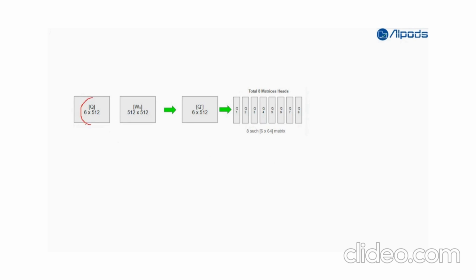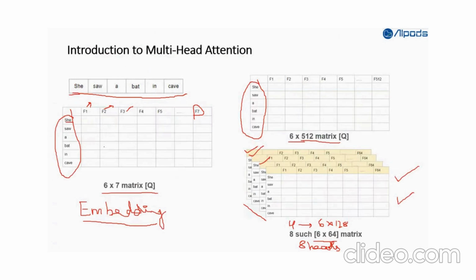So the input matrix, which is 6 cross 512, is multiplied with the weight matrix. Now I will also explain what this weight matrix exactly is. So weight matrices are like the neurons of a model, right? They are initialized with some random values initially, but get revised with the right values during the training phase which the model has to undergo. So basically, all these values come from the weight matrix only, right?